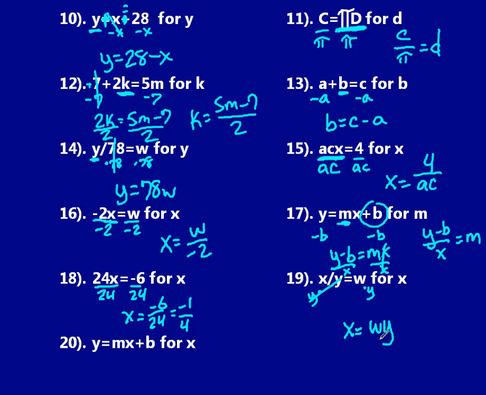Okay, and 20, very similar to 17, and a good one to try to practice a couple times here. This time we want to solve for x. Well, same way as we did in number 17, this term of b is added on to the side that x is on. So I need to first get rid of all those other terms, get rid of that b. So I have y minus b is equal to mx. And then just like before, here's your x. It's still attached with the m, so I need to divide both sides by m. So I'm going to get here for my final answer, y minus b divided by m is what is equal to x. There you have it.